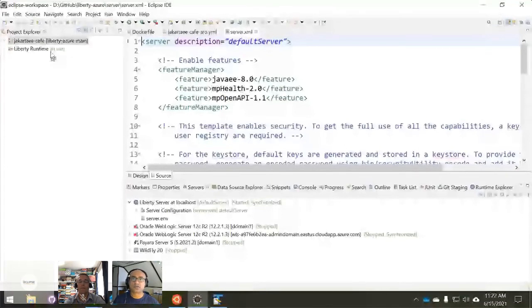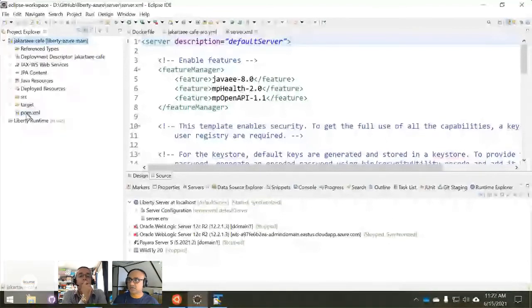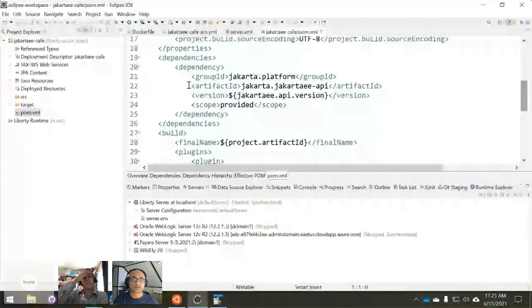The first thing we're going to do is just run the application. So I have the application set up. It's just a Maven application. You can set it up in any IDE. I've set it up in the Eclipse IDE here. I'll show you the POM XML for it. It's very, very simple. It really just has one dependency in terms of the application.